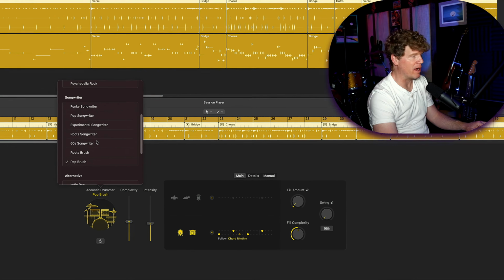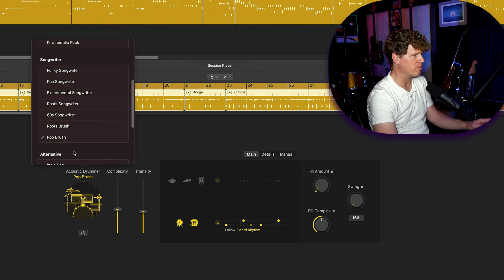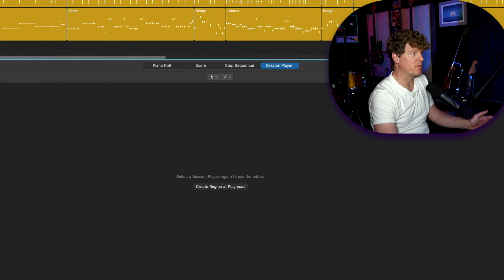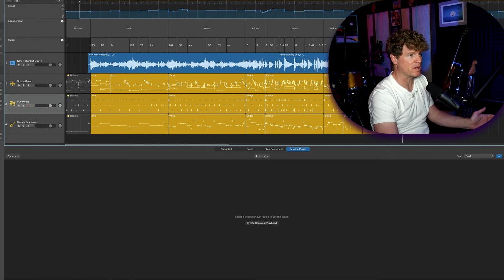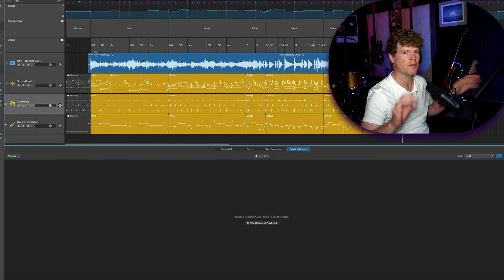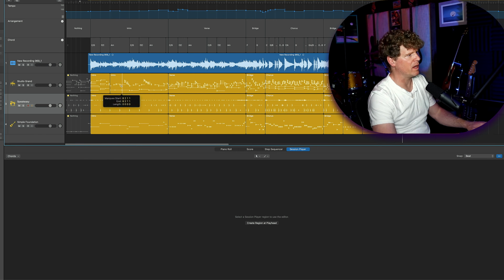And for the drummer, I really liked this pop brush style, and the samples really sound good. Of course, there is the laborious aspect of making this tempo map, but other than that, this is like one of the best, if not the best, little idea palette that I've come across. I mean, I love this little run on the piano in the beginning.